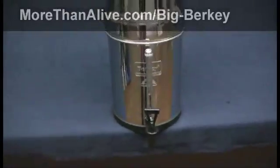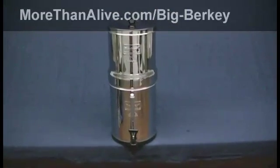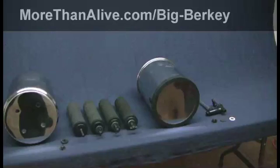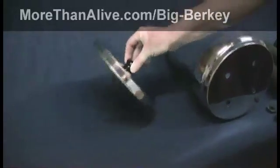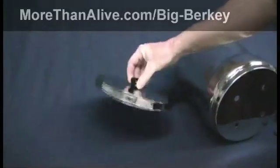The system is simple and easy to use and maintain. So let's look at the different parts of the system, learn how to clean the filters, assemble the unit, and filter some water. Laid out here are the different parts of the system so they can be easily seen. Starting at the top of the unit, we have the lid. This acts as a dust cover on top of the upper chamber.